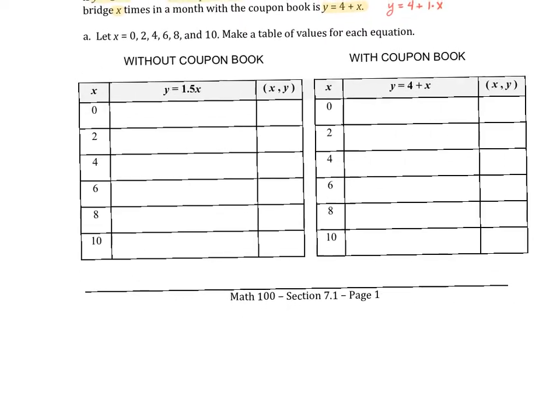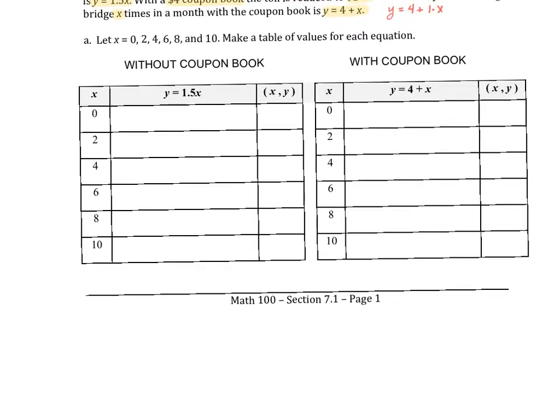In the table below, we're going to figure out the values for different X values. And something in your MyLab that you have to be careful with is oftentimes they'll give you X values to put in, or maybe they'll say use integers from maybe -2 to +2. So just be careful about how you read the problem and what they're asking you to find. So in this particular case, I'm saying that the X values are going to be 0, 2, 4, 6, 8, and 10. And in my table, I want to make a table of values for each equation.